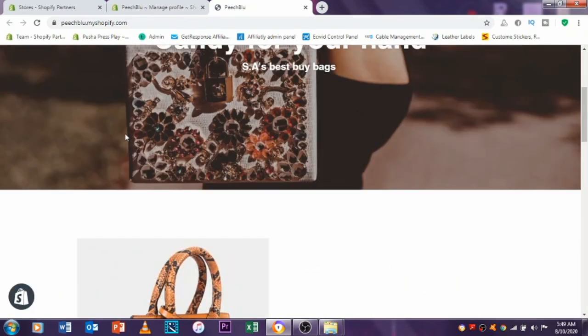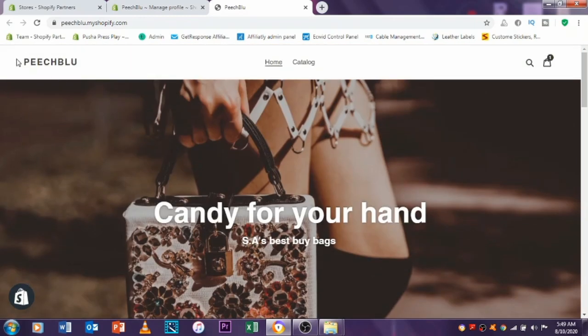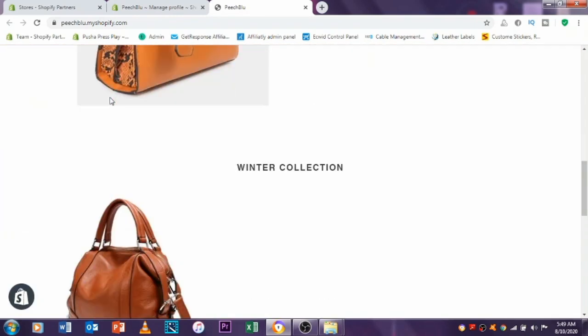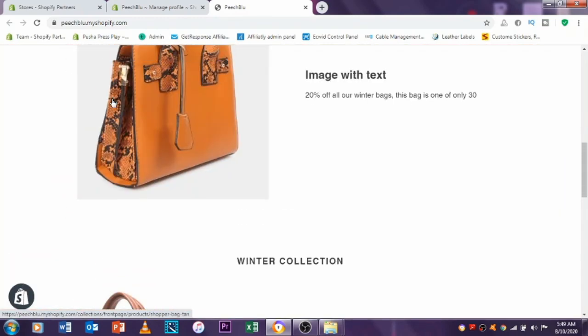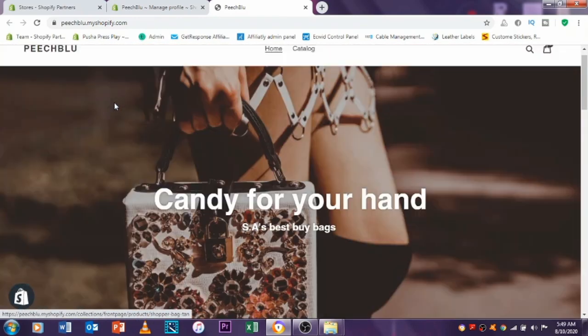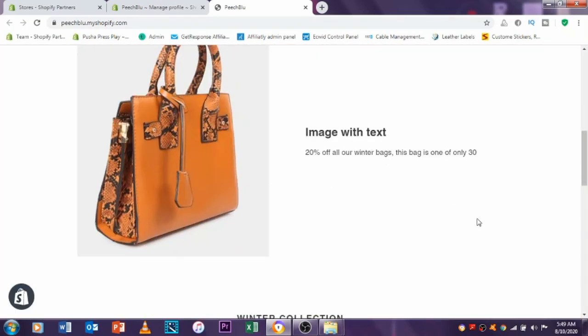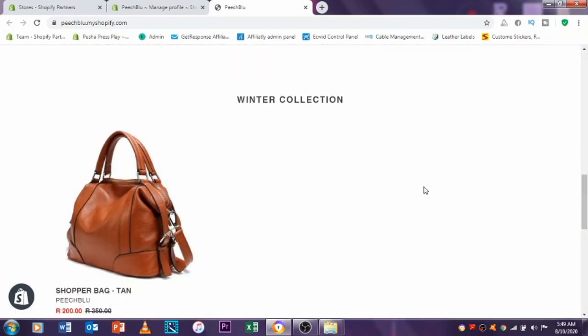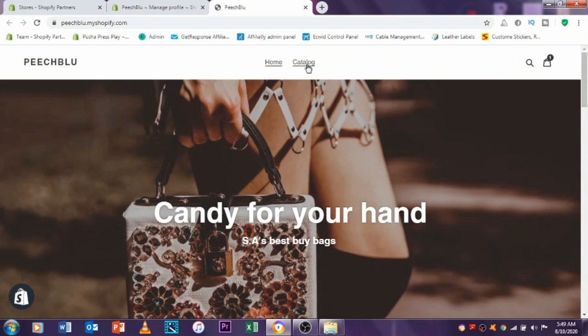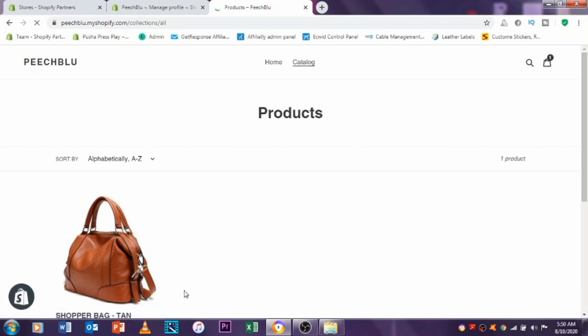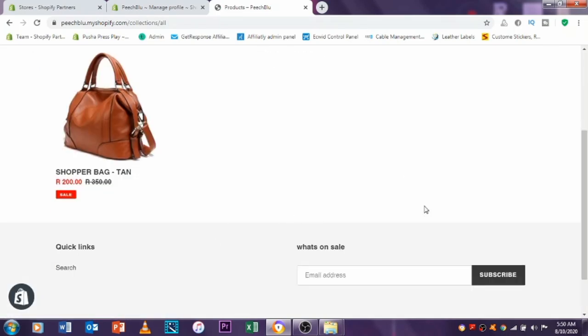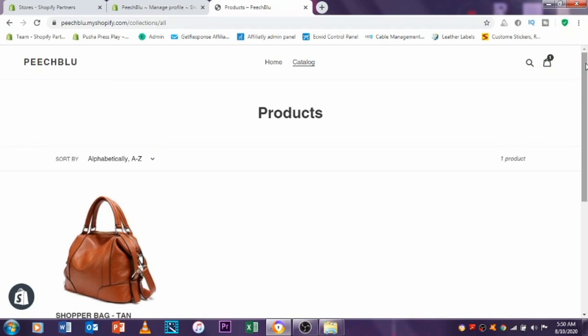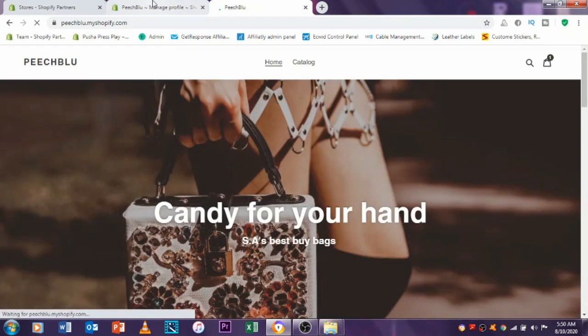If you don't want to be a standard size, because I know everyone is going to use this and everyone's shop is going to look like this, so if you want to make yours a little bit unique, you can just change it. So this is your store. You have all your products there, all your products for the homepage, and it will also go into your collection, which will be about 20 or 30 products that you will have, a checkout and everything else. So that's the setup, just the plain setup of your store.